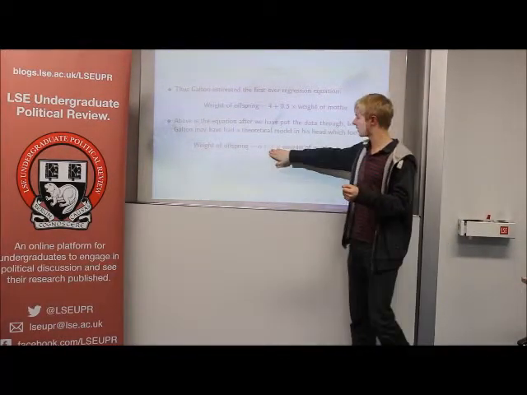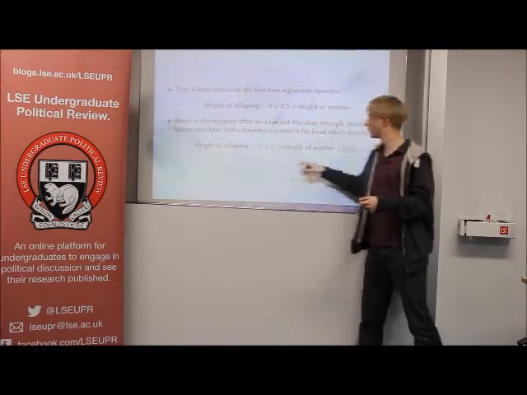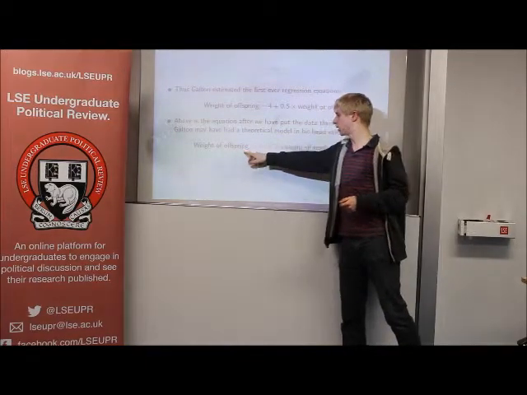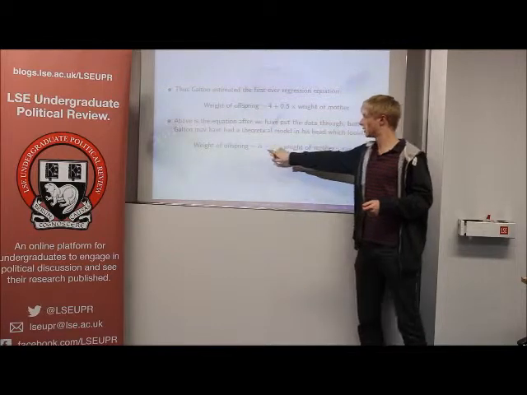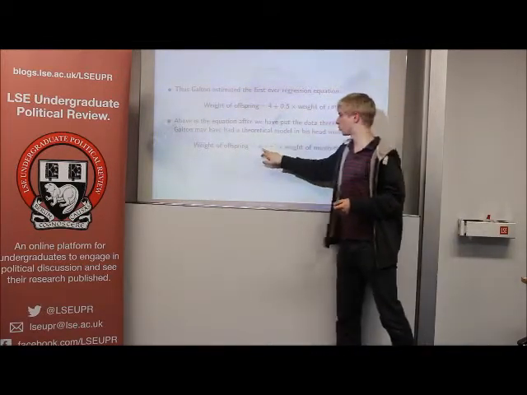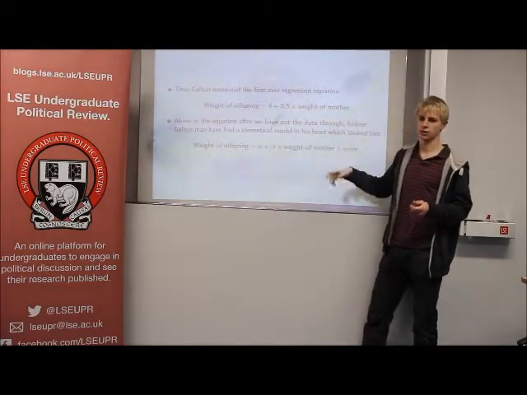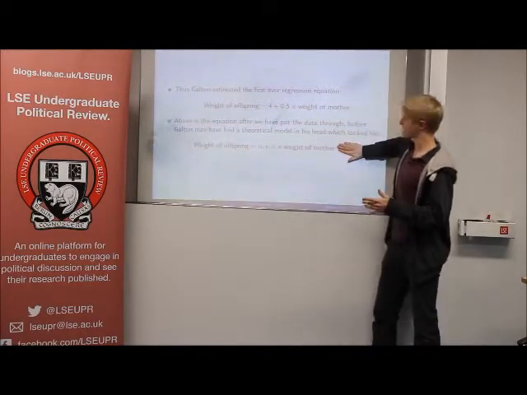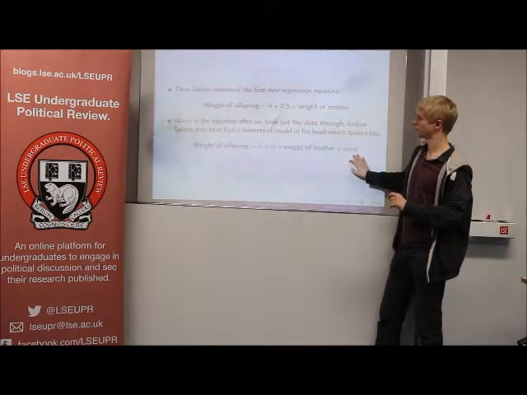We think that on average it's going to be equal to some relationship between mother's weight and offspring weight, but there's going to be an error term in each one. So if the offspring weight equals 3, say alpha equals 1, and say beta equals 1, then offspring weight equals 3 and mother's weight equals 1. We have 3 equals 1 plus 1 times 1, so the error term in that case is 1. So we don't think that this is true exactly. There's going to be some kind of error in it.